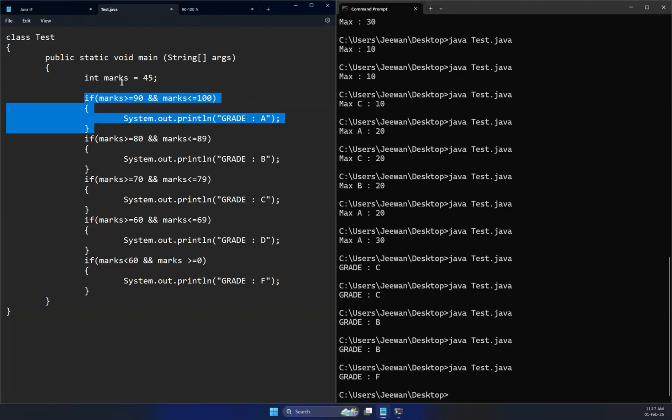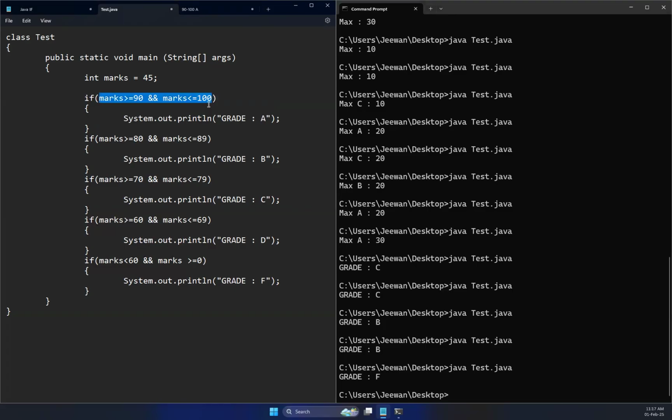Below 90. Below than 90. Okay, below than 90, or in this scenario, it could also be above 100.